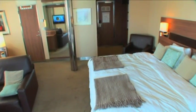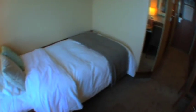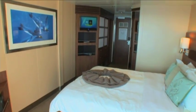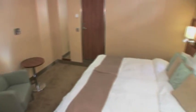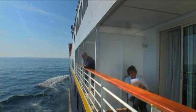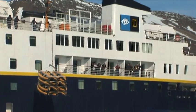Many people like many different kinds of rooms, so we have lots of different choices. They're all extremely comfortable. We have 80 different cabins on the National Geographic Explorer. We have plenty of rooms for singles, and so we have different sizes on different decks, but every one of them is incredibly comfortable. One thing that we have on the Explorer that we have not had on any of our other ships are many rooms with balconies. It's really nice to be able to go out on a balcony and see what's going on outside, and so that's a great feature.